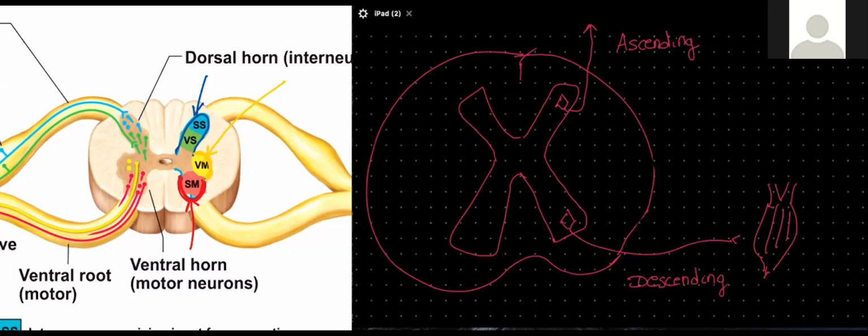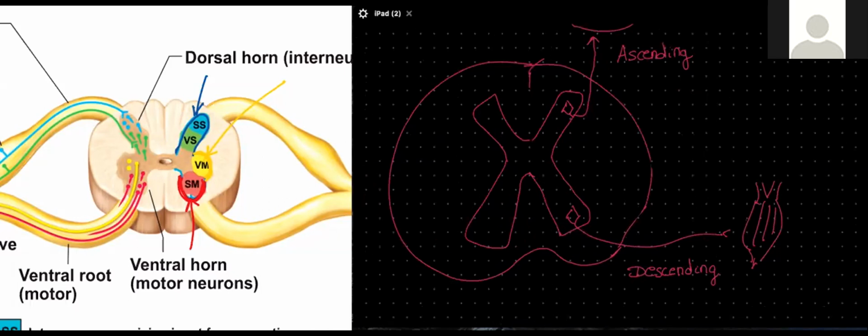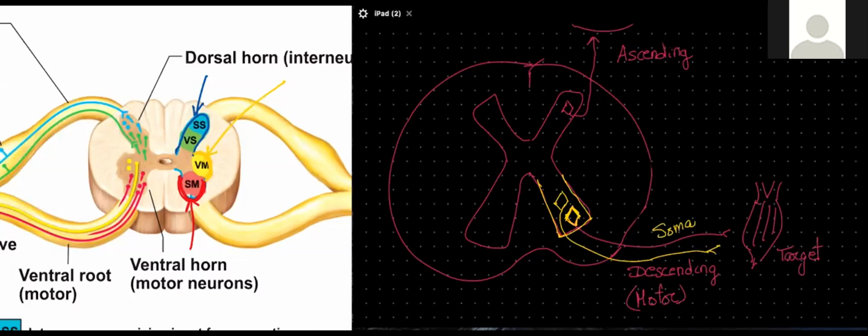So the nerve cells that will be sending out the motor impulses to reach the target organs here are going to be located within your ventral horns, the ventral horns of the gray matter of the spinal cord. So this is where I've got the nerve cells dedicated to send out the somatic motor signals.